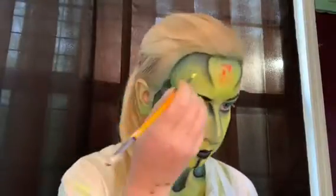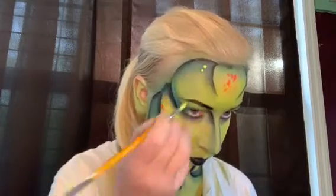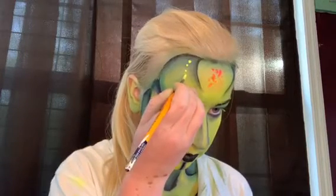Now I'm going back to that evil yellow UV paint, and I'm going to add dots where I would add highlights, but I'm going to arrange them in different patterns just to give this look more interest.